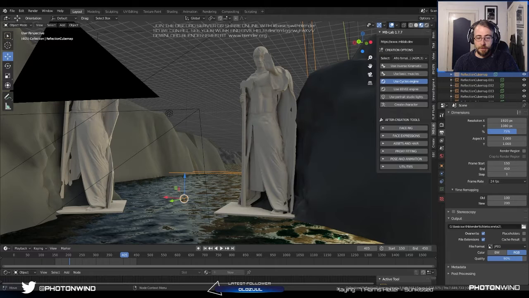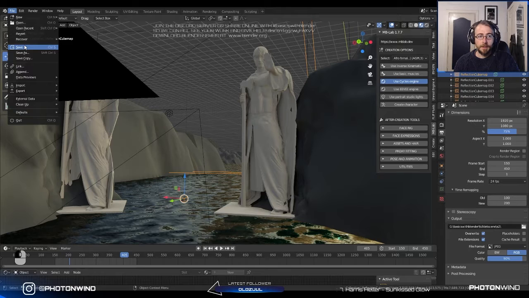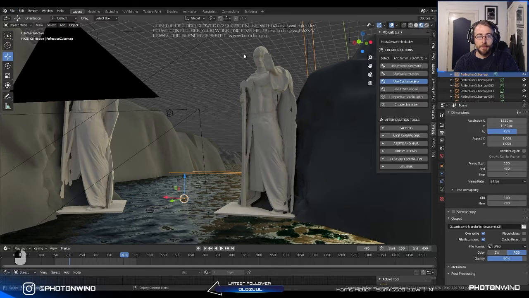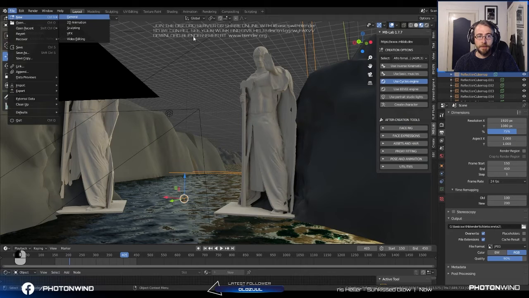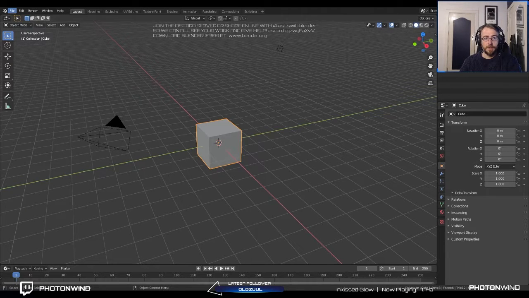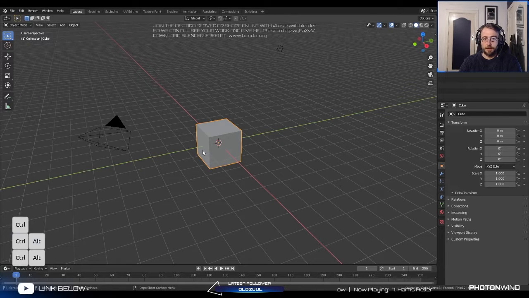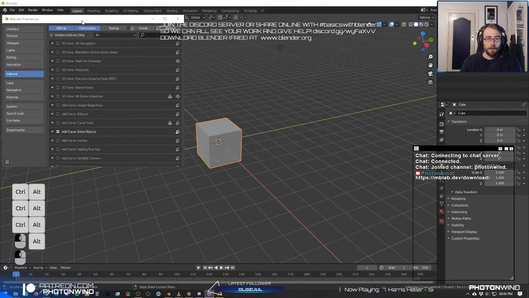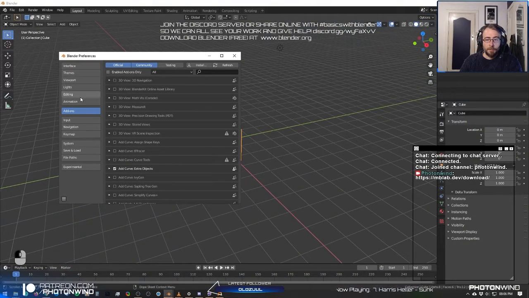So when you're in Blender, let me just start a brand new scene. I'm just going to quickly save this. New scene, just a general new scene. Why is my Blender being so slow? So under Preferences, so Edit Preferences, I think I probably need to switch to this view so you can see. There is an Add-ons tab in the Preferences, and it's really simple to install an add-on.